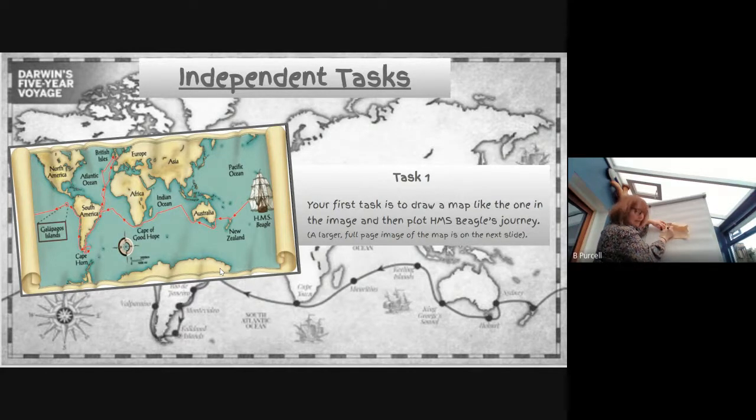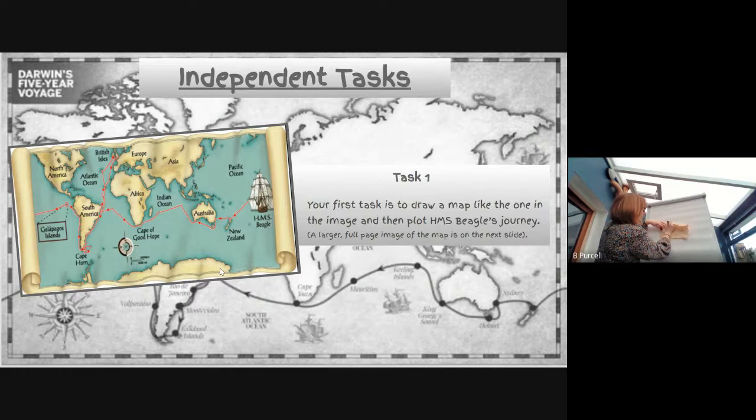And here, I'm now going to start in South America. And as I say, it's not going to be entirely accurate. And of course, you will need to label your country.